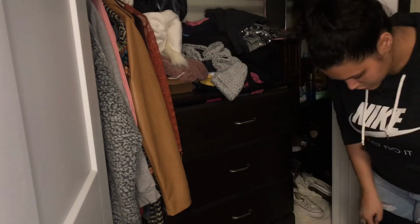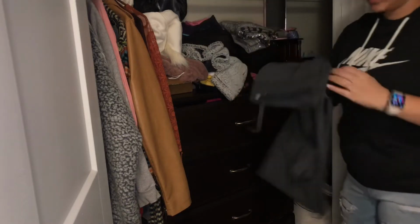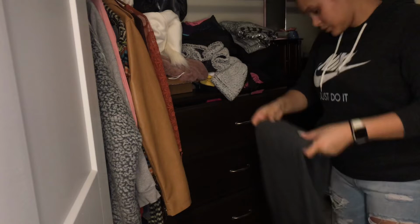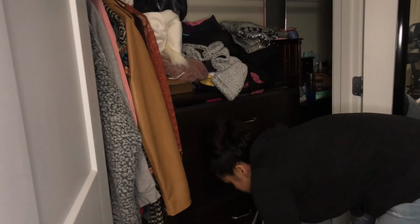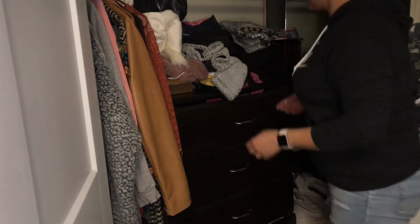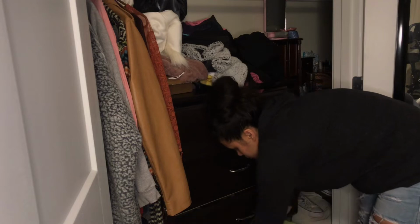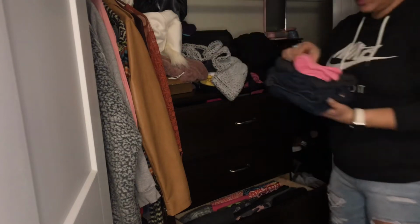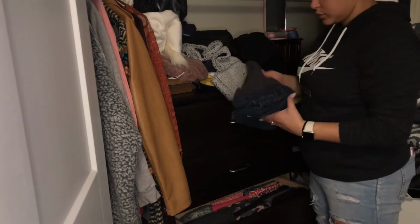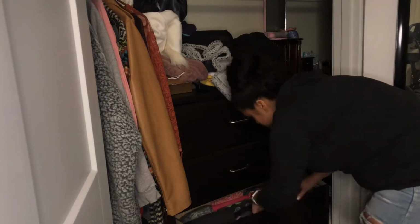I just want to say that the way I organize my drawers is my top drawer is my undergarments, or my underoos, or whatever you want to call that. The second drawer is my short sleeves and my long sleeves. The short sleeves are basically all year around, but I do keep those long sleeves in there as well. So from the left to the right on my drawers for the shirts, left is long sleeves, right is the short sleeves, and then we go down to the next drawer following that, and that is my leggings and my jeans, which I probably have only two pairs of jeans that fit me right now.